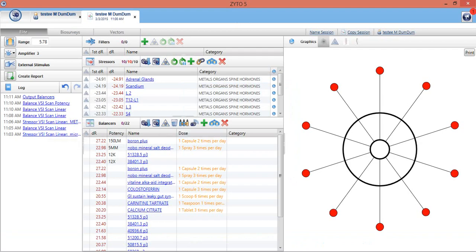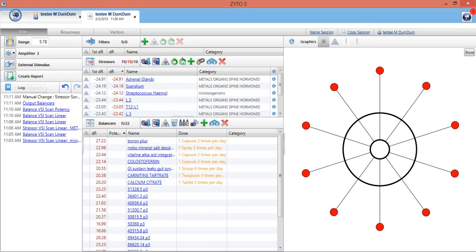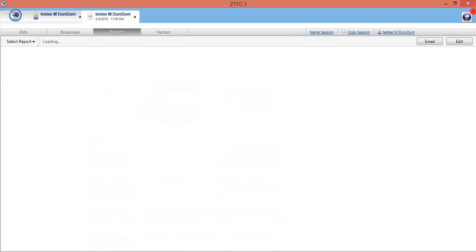So this is a little time log of what was done. I could reorganize everything on top of itself, so the categories are then pushed together, and you just have the highest things on top. There you go. Highest reactions followed by lower reactions. You can arrange these things by potency, but this is what gets sent along in emails.